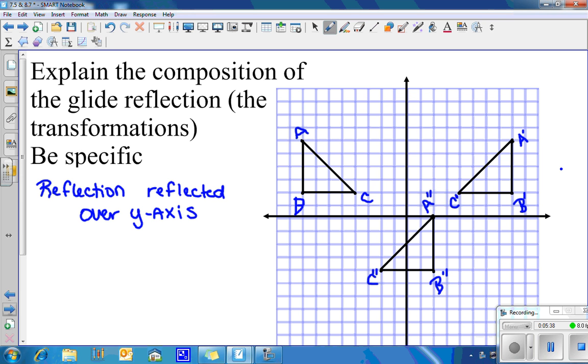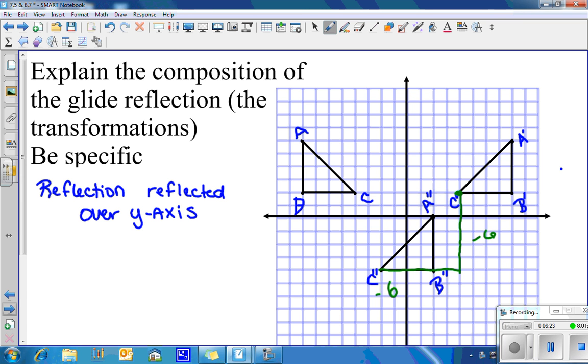And then from A prime, B prime, C prime, what did we do? Well, I just kind of moved it. You notice that A, B, and C are in the same locations. They're the same size still. So I just moved it. I moved it down and over. We'll pick a point, either A, B, or C prime, and see where it ended up. So if I chose C, let's get a different color so that we can see where I'm going. If I chose C, I went down 1, 2, 3, 4, 5, 6 places. I went down 6 places, and over 1, 2, 3, 4, 5, 6. Over 6 to the left, and that means they're both negative, so I went down and to the left.